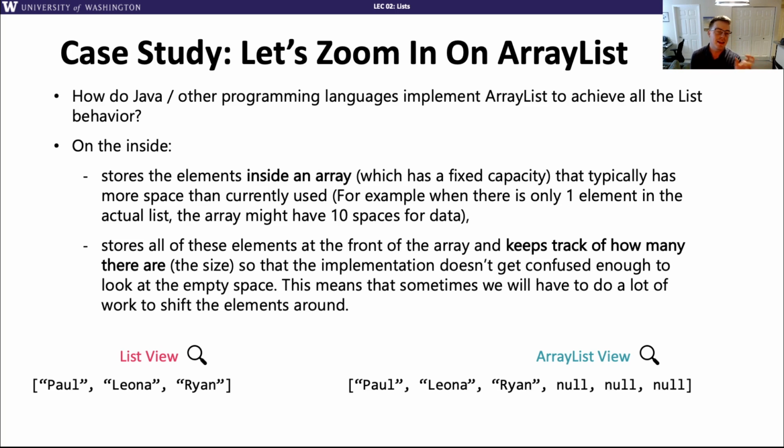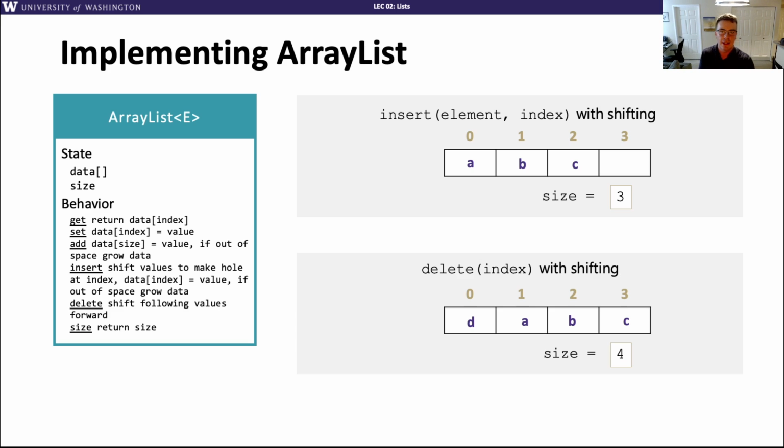So you need to know how many of these spots are actually filled up. And that means because we're storing all these in the front, if you wanted to remove Paul, you would need to move all the other elements over. And that, you can imagine, might be a cause of slowdown. And we'll use our lens of runtime analysis to maybe compare ArrayList and LinkedList.